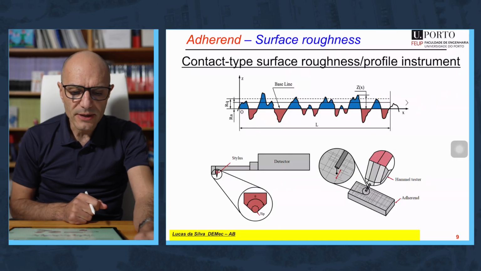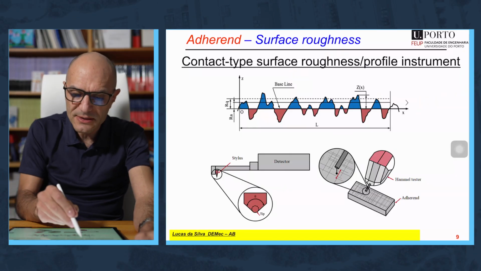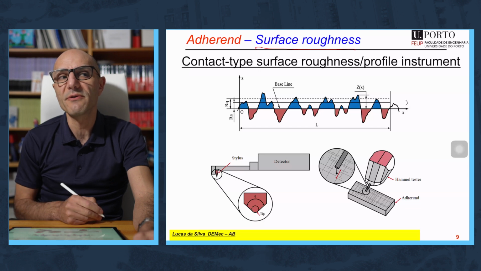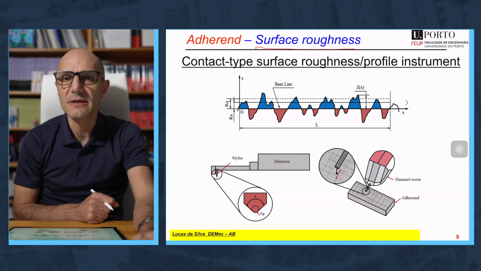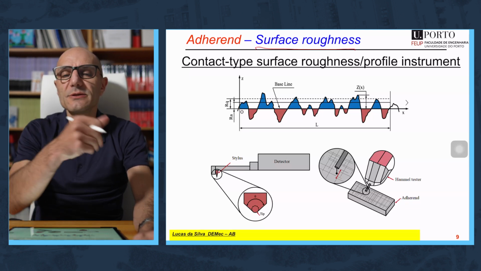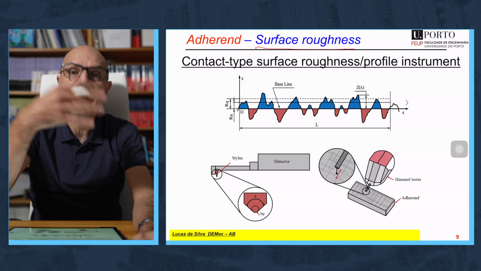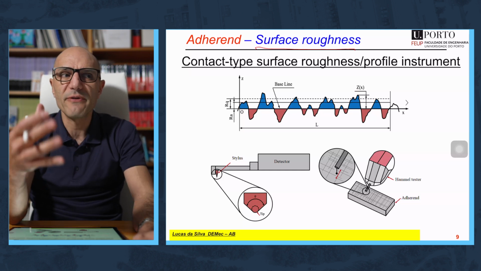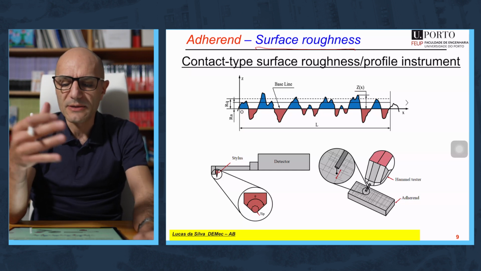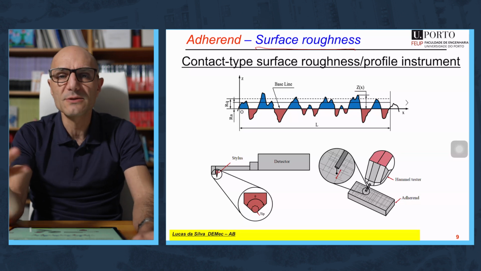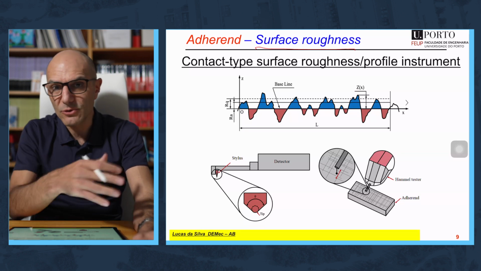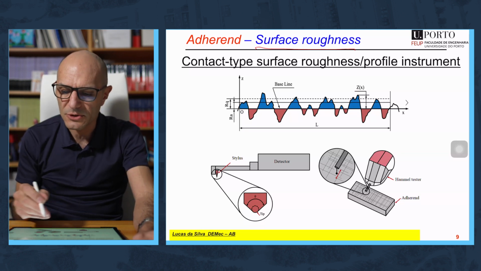Again, more about adherent properties. Surface roughness. We know that the surface roughness has also an influence on the joint strength. This is related to the theory of adhesion, the mechanical theory of adhesion, the effect of interlocking. So it's important also to assess what's the roughness of the adherent if we want to relate it to the final results of the joint strength.